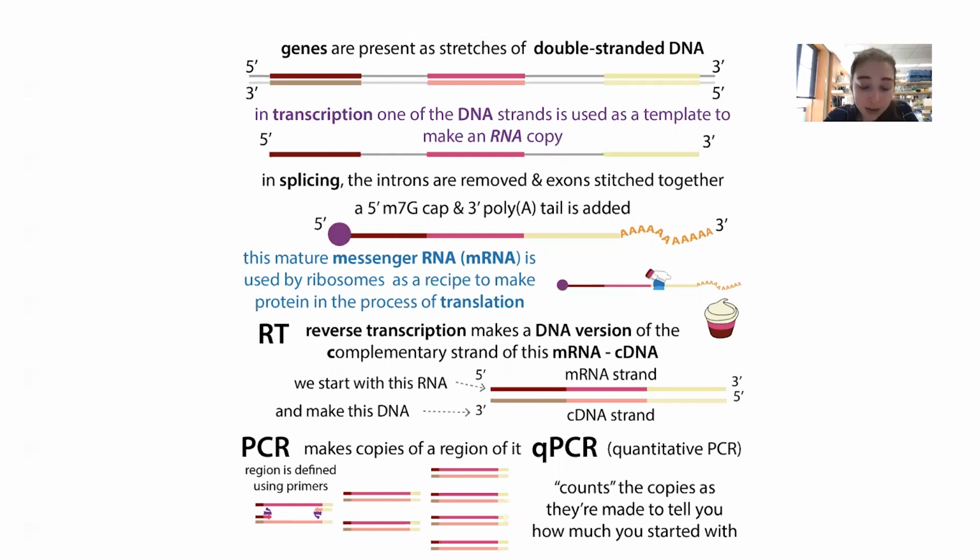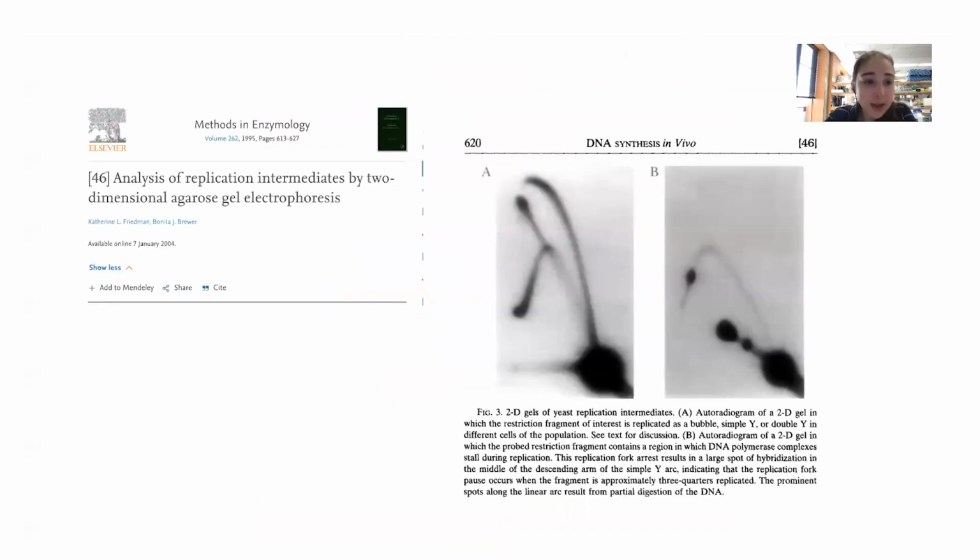An example of when you would want to do a Southern blot is that they're often used a lot. I know this is an older paper, not nearly as old as a lot of them I've talked about, but this technique is still used to study replication, so DNA replication, when DNA gets copied so that a copy can get passed on to each of the daughter cells. One of the ways you can study this is with 2D electrophoresis. You separate the DNA in two directions, and then you probe to see where a specific sequence is.